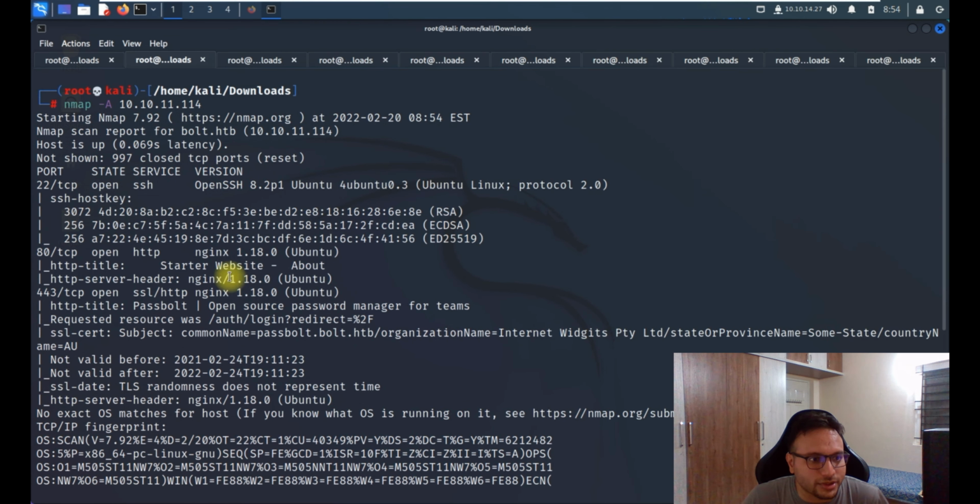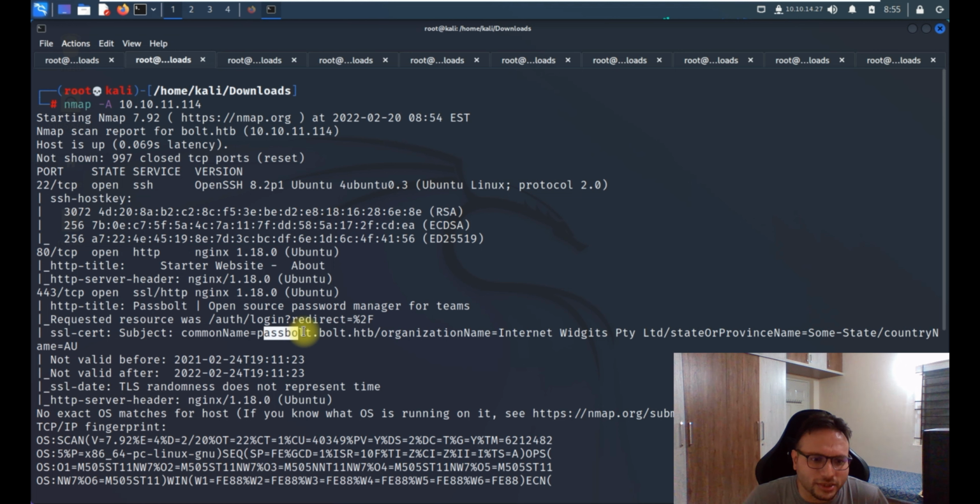As I can see in the result, port 22 is enabled, and I can see port 80 and port 443. These are the three ports which I can see on the target machine. Now we'll take it forward, and one more thing I can see is related to the host entry. I'm supposed to make a host entry on my system, so that is one of the things I have to do.